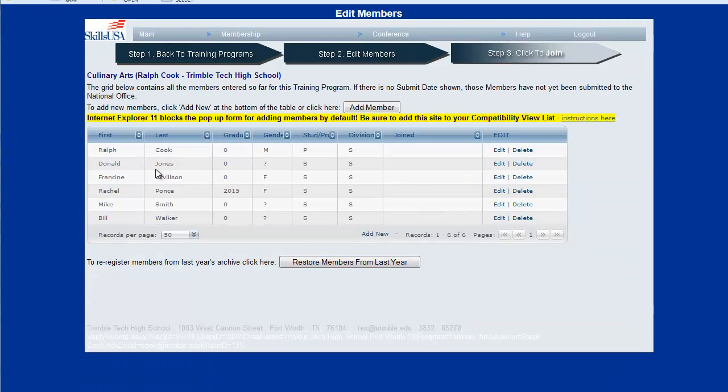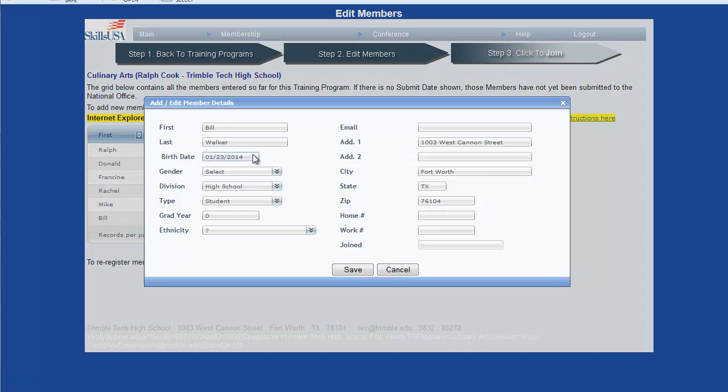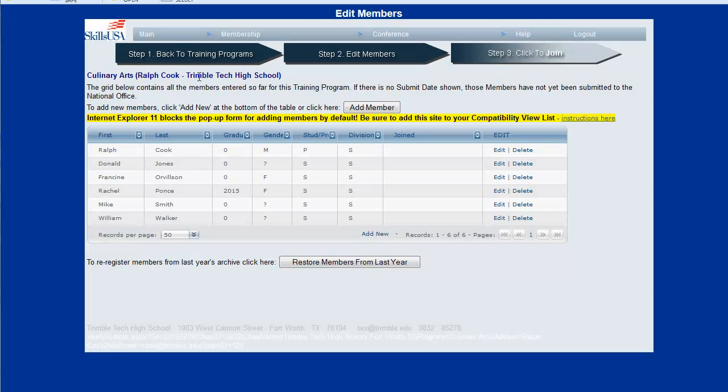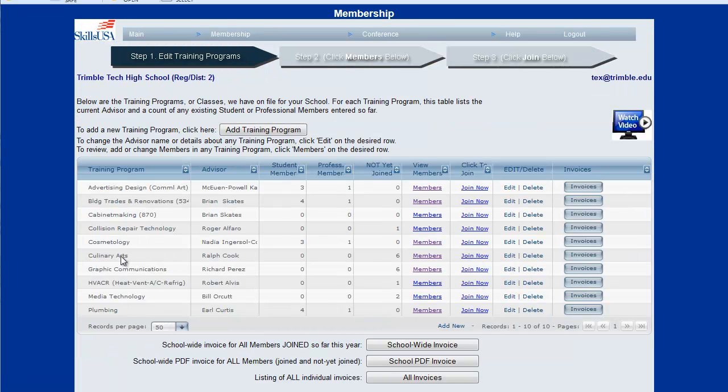If we notice somebody's name is misspelled, we can change it just by clicking edit. And when we're content that we've got everybody added here, we can click this third step button to join, or if we go back to the training programs, culinary arts, we can use this join now link. Either way does the same exact thing.